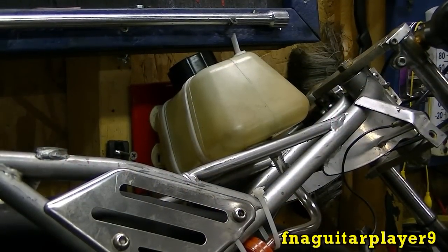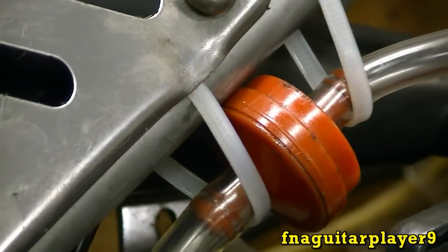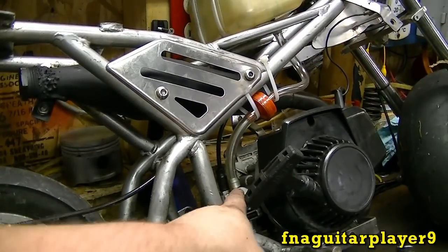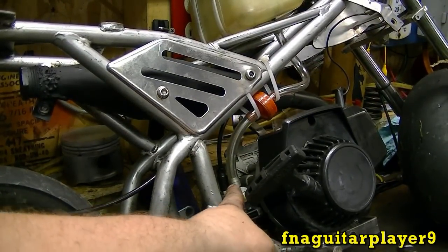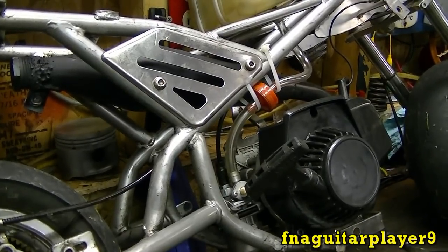Okay, there's a gas tank mounted. The hose runs down to a lawnmower gas filter, and it comes into the carburetor. I don't have any fuel clamps to put on here. The fuel hose clamps. Be sure to put some on yours, that way your lines don't come loose or nothing.